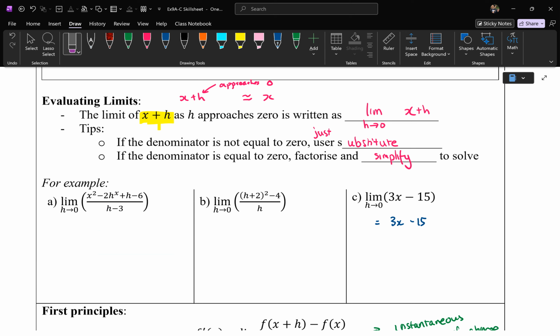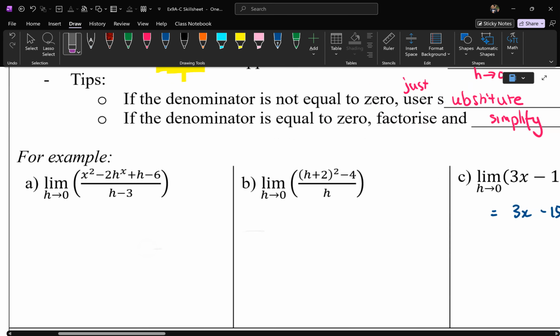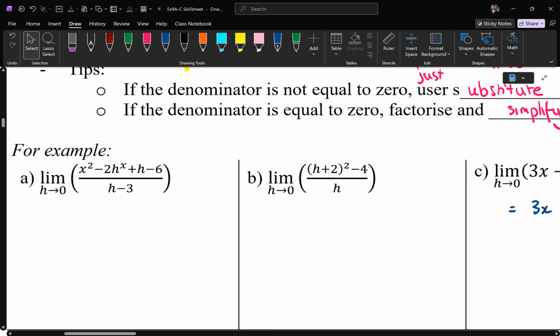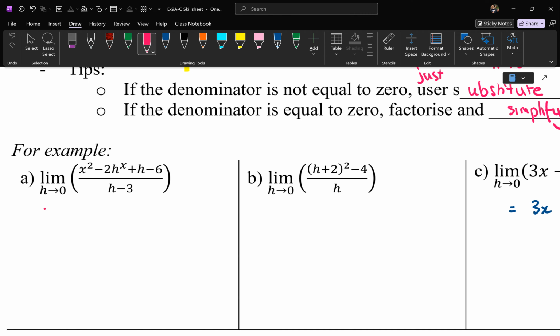The last one says limit of 3x minus 15 where h approaches 0. There is no h. So because h is approaching 0, it doesn't matter. I can get h to equal anything. It doesn't change the expression 3x minus 15. That's why even if h approaches 0, it's still 3x minus 15. Okay? I want to do the first one, and then you guys can have a look at the second one. A few things to be careful of with detail. When you're doing limits in your calculations, make sure to keep lim, h approaches 0, up until you evaluate it. Okay, so if you don't keep it there, then you can get penalized for notation there.